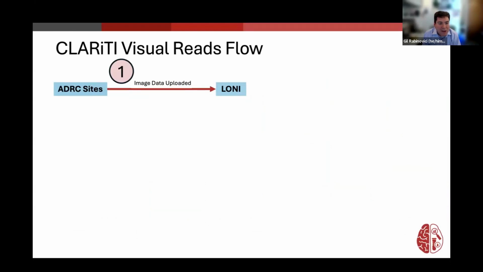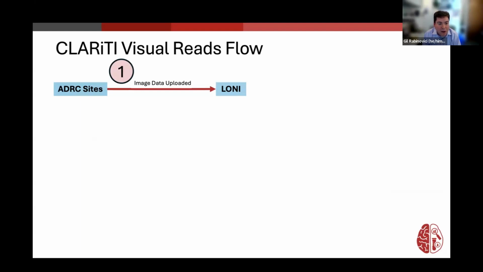So we thought we would actually show you the little journey that the amyloid PET scan makes from your site all the way to the visual read team and to completion of the results. So the first step, which is critical, is that the site uploads the image to LONI. Without you uploading the image to LONI, we can't really trigger the rest of the process. And sometimes sites are asking about their results, and it turns out the scans weren't uploaded to begin with. So this really starts the clock and starts the whole journey of the PET scan.